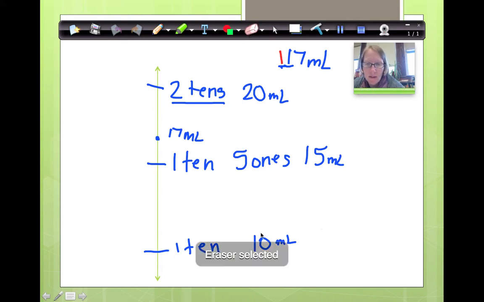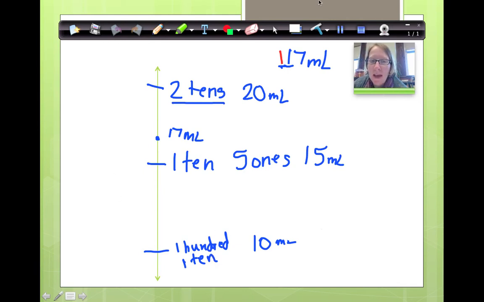Okay, find my eraser. I'm going to have to erase some of this. Okay, now back to my pencil. Let's try this again. Let's fix it. So this is going to be 100, 110. Okay, what's one more 10? Well, it's 2 tens, but we can't put 2 tens up here. What do we have to write? We have to fix this. Okay, back up here. Find my pen. Now I still have 100, but I have 2 tens.